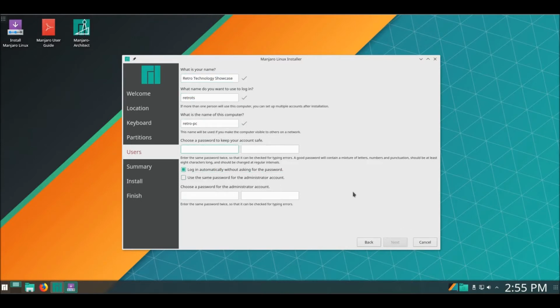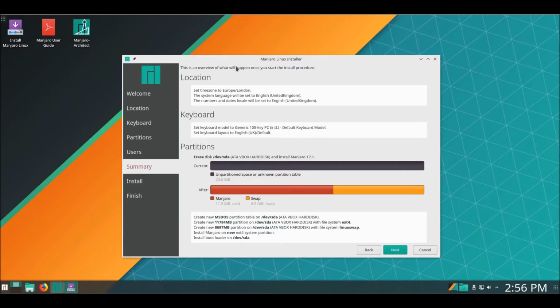Like most Linux distributions, it needs a password to actually install. So let's just go. That's interesting. Make sure you type it in twice on this one. And let's do the same for this one. Okay, that's rather interesting really.